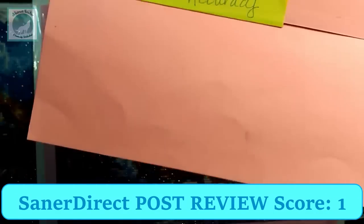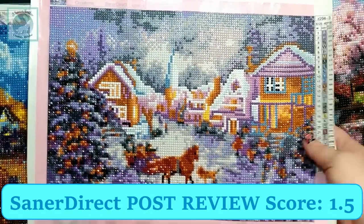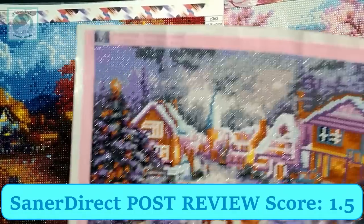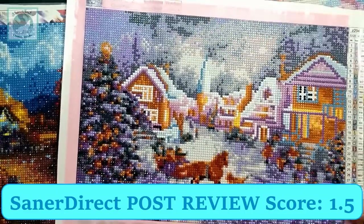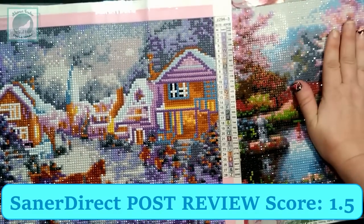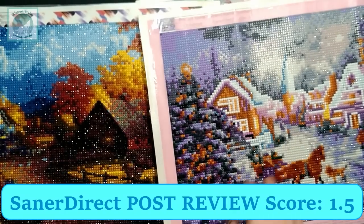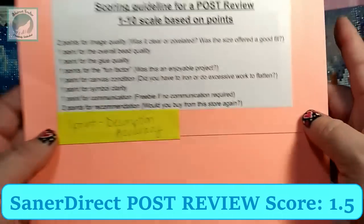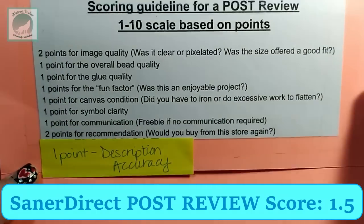Canvas condition, I will give that a half a point simply because some of them came flat, some of them did not. This one is permanently damaged from the folds. This one is going to be wavy, but if I put it behind glass, it would be okay. This one came out flat, and the summer one is just like the winter one. So 2 out of the 4 were okay, so I will give it a half a point for those 2.